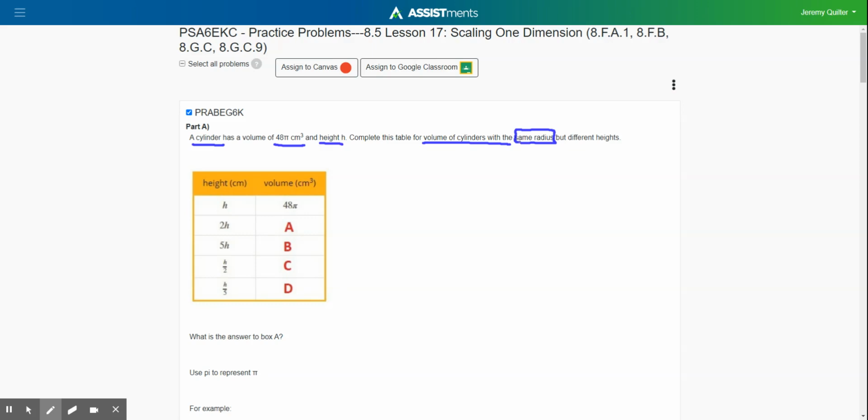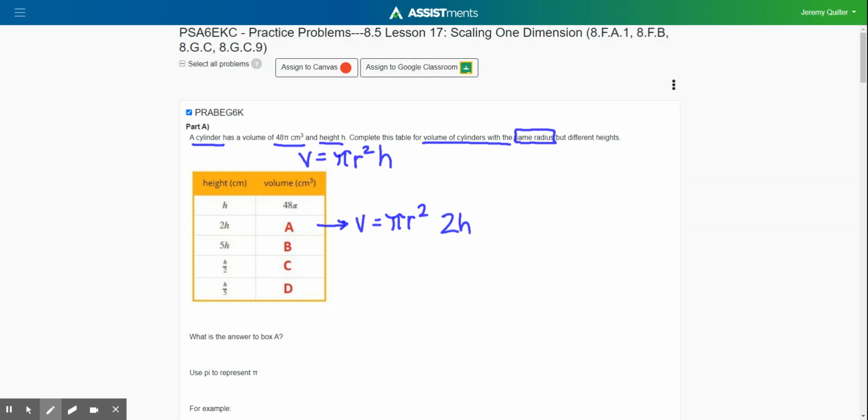What we know right now is how to find the volume of a cylinder, which is pi times the area of the base, which is a circle, so pi times the radius squared times h. Given that information, I'm supposed to figure out what my volume would be if it's equal to pi times the radius squared times the height. But what we know is the height is going to change just a little bit. It's going to be twice the height.